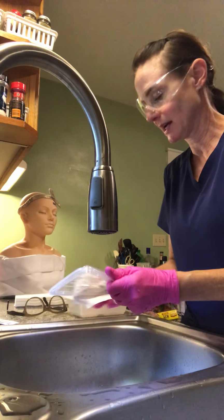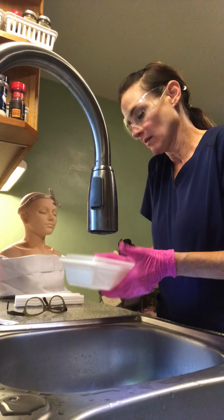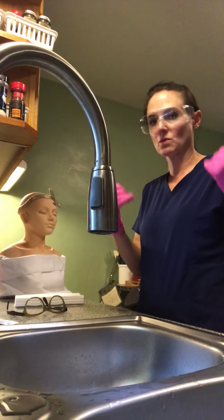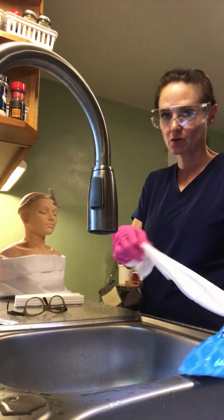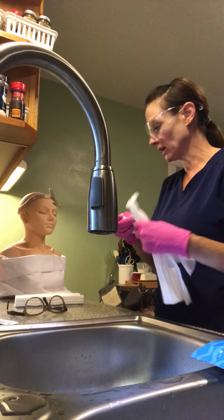So our implements are taken care of. We need to seal them up in their nice dry container, and we need to put them somewhere they will not be compromised. So we're going to put them in a nice safe place, and then we have to clean and sanitize our station while we're still protected. So what I'm going to do is get two Barbicide wipes. These aren't actual Barbicide wipes, but we're going to pretend like they are. And we're going to go back to the client's station, and we're going to clean there.